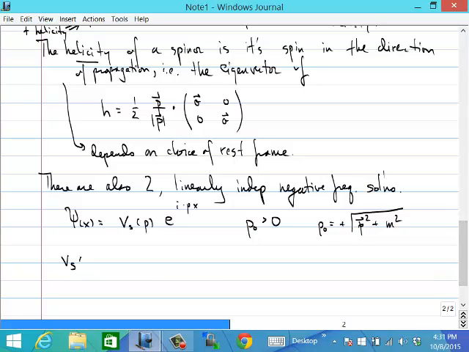What would these solutions look like? Well, there would be two of them labeled by an index s. And the form that they would take is very, very similar to the form that we've written above. There's just some minus sign that creeps into the calculation somewhere, as you'll show on the problem set, I believe.